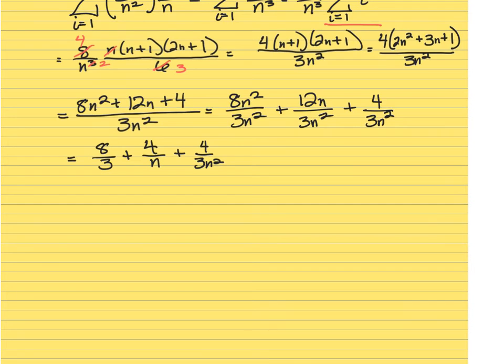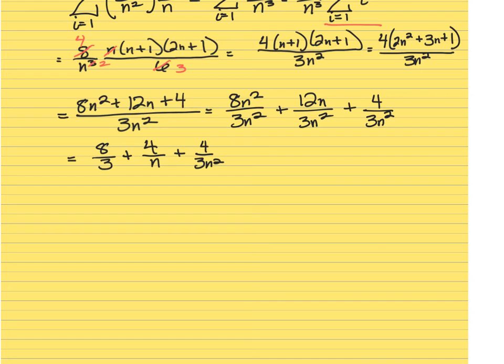But again, that right there represents the sum of n rectangles. So if I did 8 rectangles, I could just plug 8 in there, and that would give me the area under those eight rectangles. It's really kind of neat that it simplifies down to this. If I want 16 rectangles, I would just plug 16 in for the n's, work out the math, and that would tell me the area of those 16 rectangles. I don't have to draw it. So it's nice that I get a full formula.